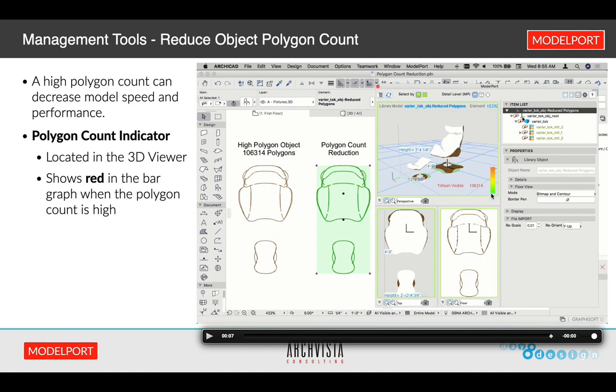So as you can see, if it's down here in the green, then the object is good. It's got a low polygon count. In the middle, well, it's starting to get a little high, but it's probably okay. If it starts to get in the red zone, like this one is, definitely something you need to think about.